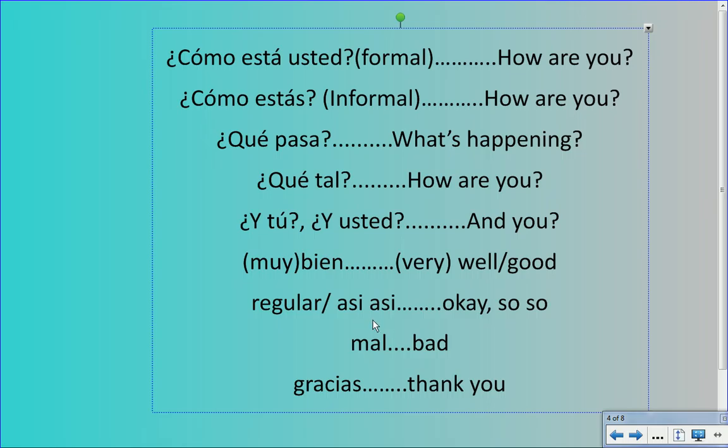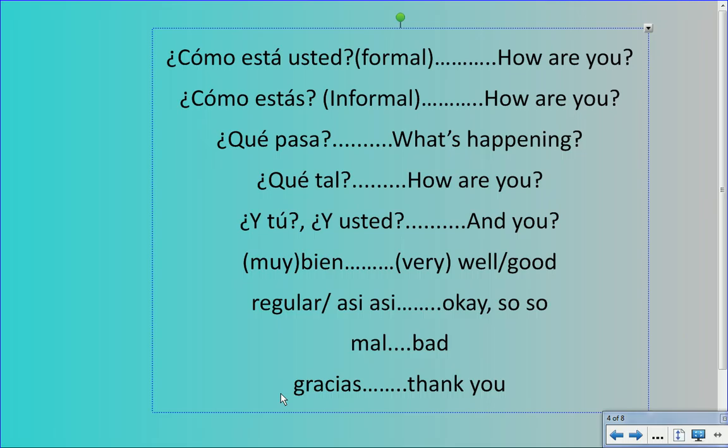You need to add así así to your notes because it is not in your handout and you're going to have to put it on there. Así así just means so-so or okay. So you need to add that on your notes. Make sure you put an accent mark over the I's on both of them. I don't have them here, but you need them. All right. The next one, mal. You need to also add mal to your list because it's not on there. So add that on there.